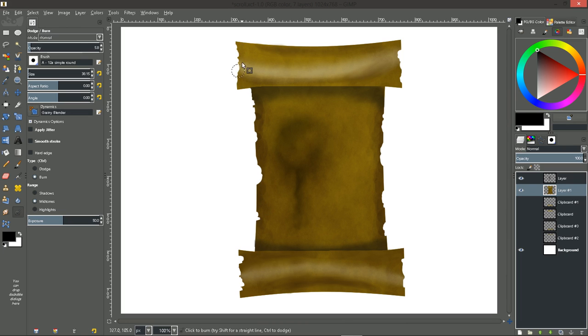Maybe turn some of these edges also just a little bit. You don't want to use too much opacity.